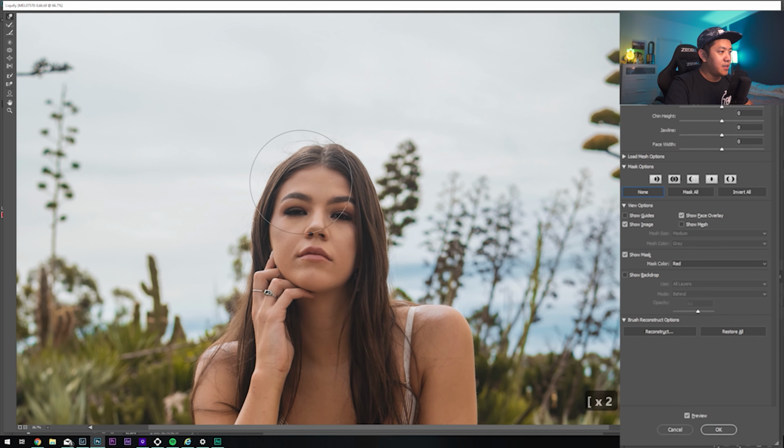Now, obviously it's not refined, so we're gonna take it back later, but while I'm in the Liquify tool, I also wanted to show you something. And that is I can add volume to the hair. So again, on the freeze mask tool, we just wanna highlight her face, and a hand.